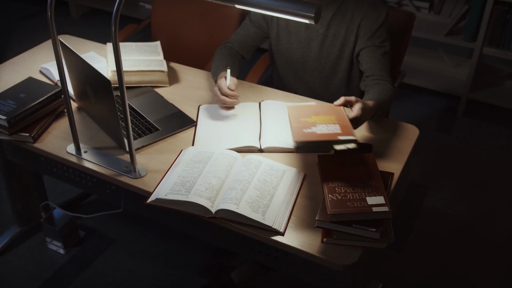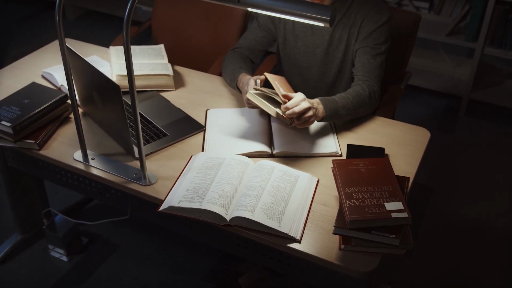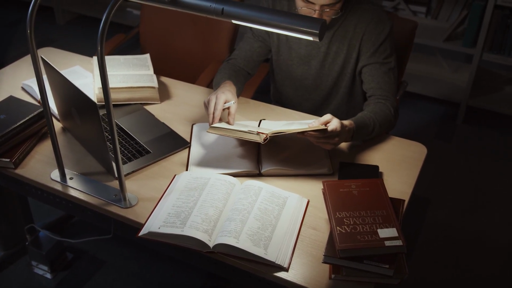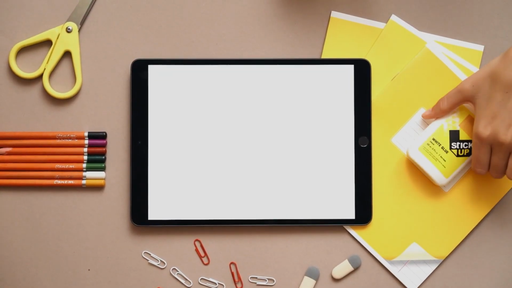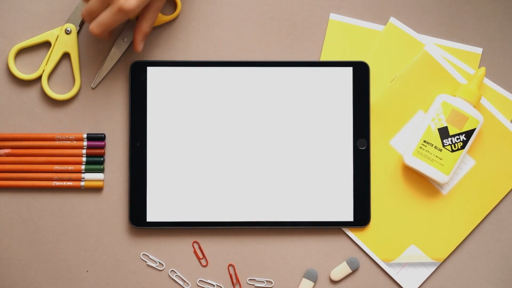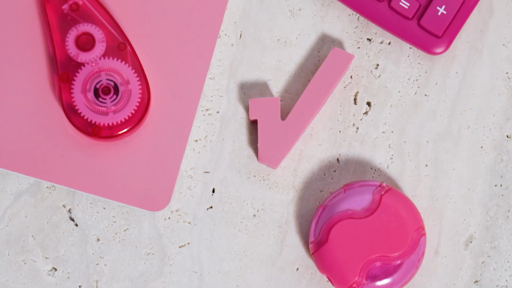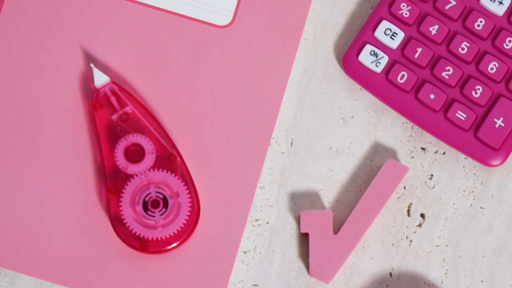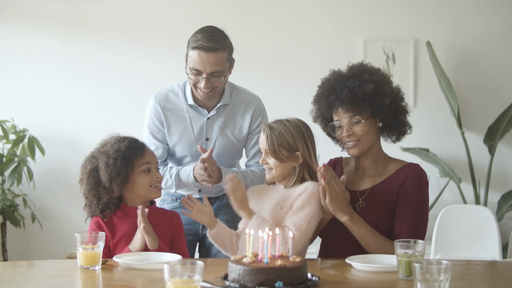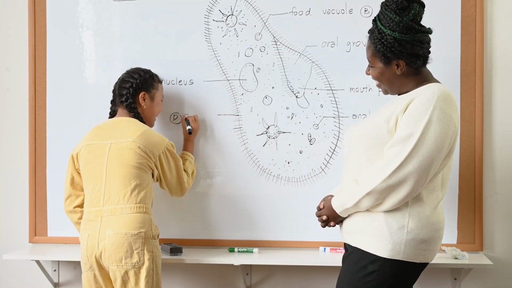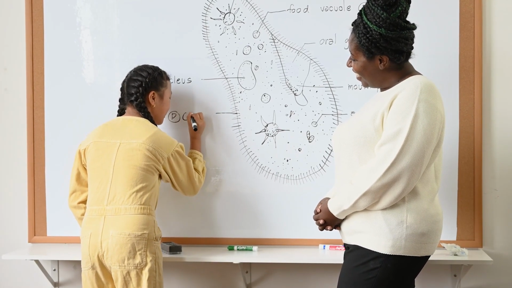The second one is structure of knowledge. It must prescribe the ways in which a body of knowledge is to be structured so that it will be easily learned by the learner. The next one is sequence. A theory of instruction should specify the most effective sequence in which the learning materials are to be presented to the students. And the last one is reinforcement. A theory of instruction must specify the nature of rewards, moving from extrinsic rewards to intrinsic rewards.